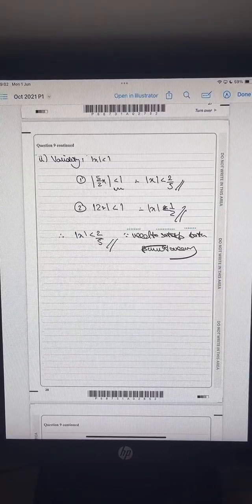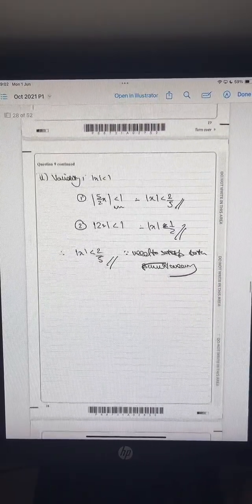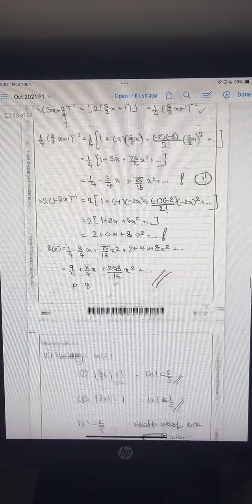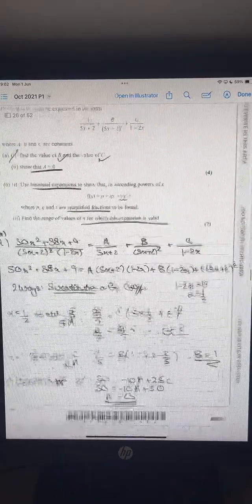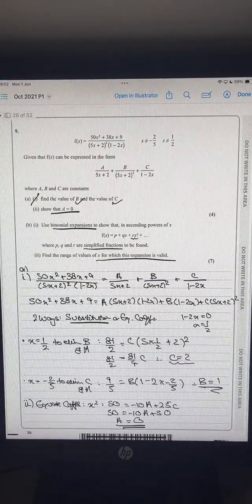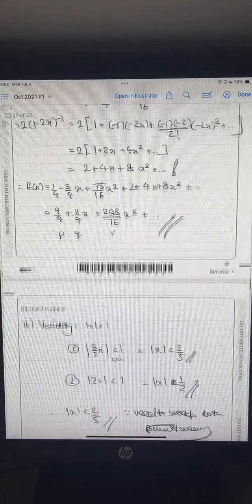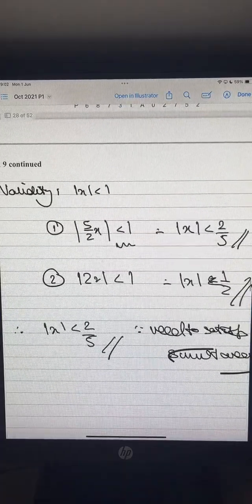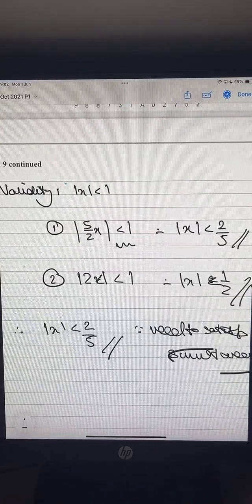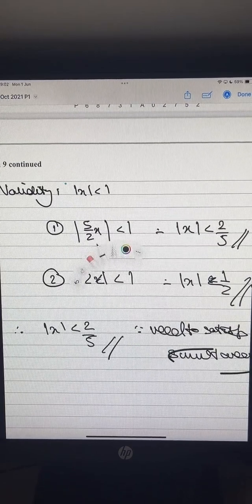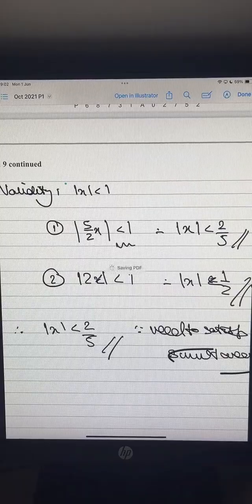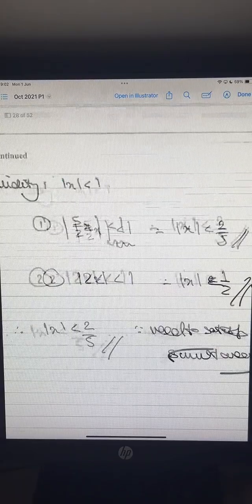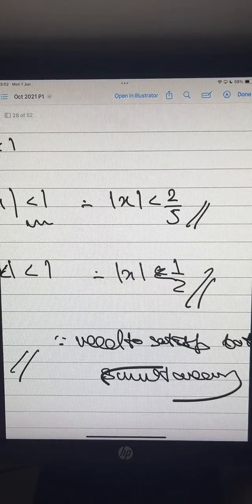So that is how you do the binomial expansion. You don't need to stop doing the expansion, even though it's 2x, because otherwise we can't actually do the expansion. We're just changing our validity, not changing it, but making it comply, so that instead of having modulus of x less than 1, we have modulus of 2x is less than 1. And then we're just saying that that means the modulus of x must be less than a half, because if modulus of x is less than a half, then modulus of 2x will be less than 1.